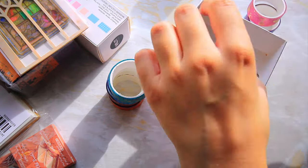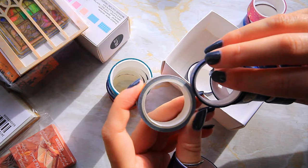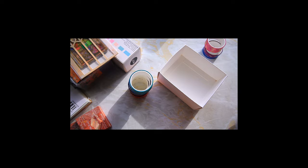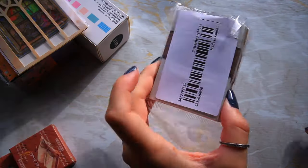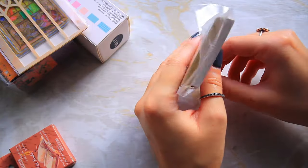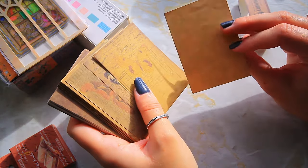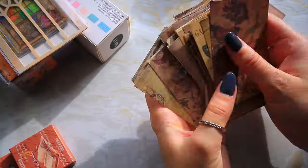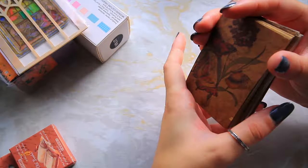I wanted to choose really bright dark colors too since I use white paper. These ones you can tell don't get as much coverage — just something to be aware of. Next we've got some scrapbook pages — this feels nice, quite flimsy, but they seem really good quality considering they're about two pounds. Some are white and some are brown — that's a really cool set, I'm really happy with those.